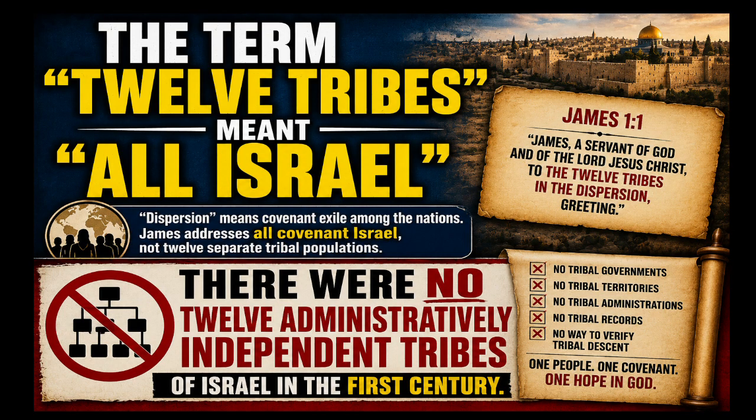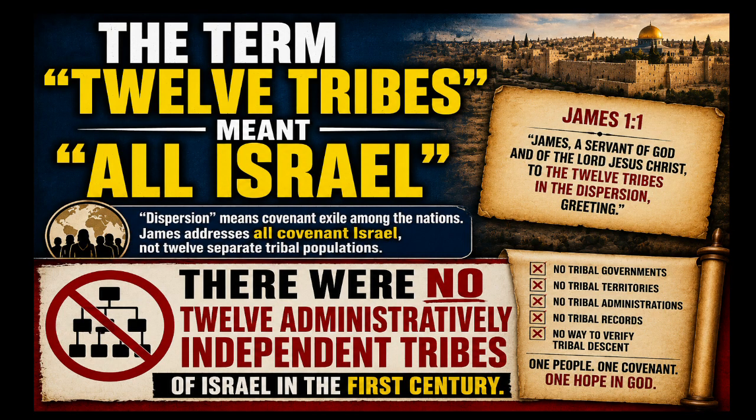This collective meaning becomes explicit when James addresses the 12 tribes in the dispersion in James 1:1. In Jewish literature, dispersion refers not to intact tribal populations living abroad, but to Israel under covenant exile, scattered among the nations and stripped of territorial and tribal coherence. James offers no genealogical clarification, no criteria of descent, and no explanation of how such identity is to be discerned, because none is expected. As Richard Bauckham notes, the 12 tribes had long since ceased to function as a literal demographic description and instead operated as a symbolic expression for the whole people of God in exile. Source: James, Wisdom of James, Disciple of Jesus the Sage, page 23.